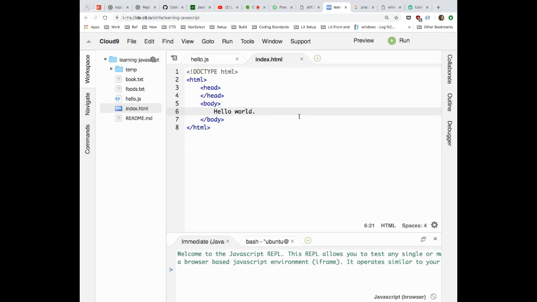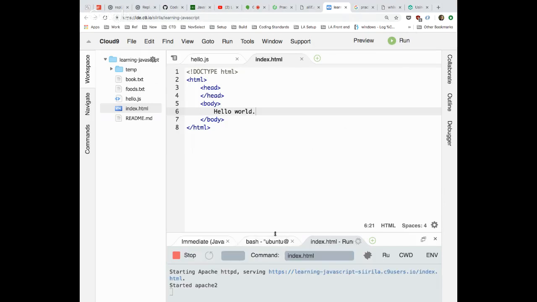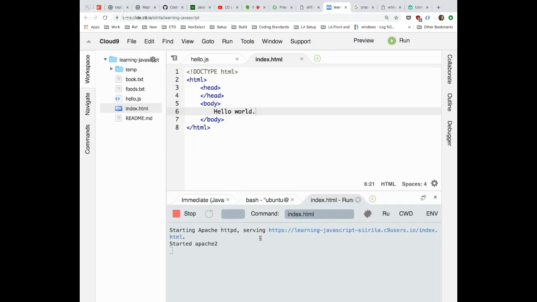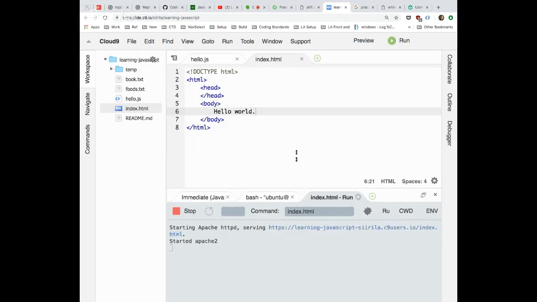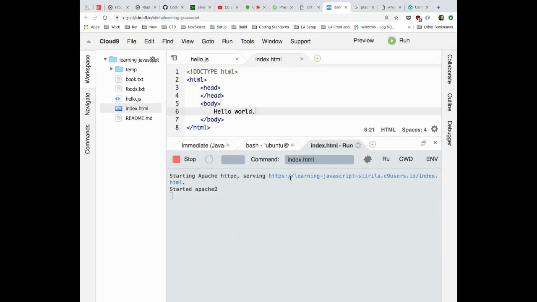And in Cloud9, you can actually run this HTML file. If that's what you have open and selected, if you click the run button, what it's going to do is open a window down here telling you it's started. This is actually a web server that's running. And if you click on this link, you've got two ways to open this. It's a little low on the page. Let me drag it up a little bit so people can see it. So open this down here. You click on it, it'll give you two options. You can open or open in preview.